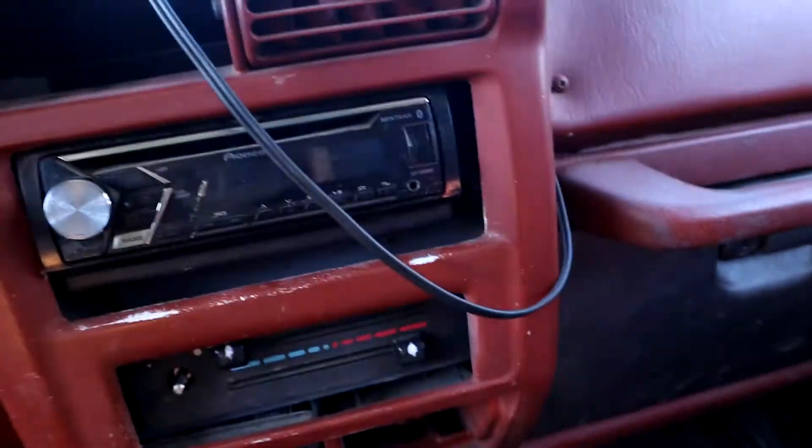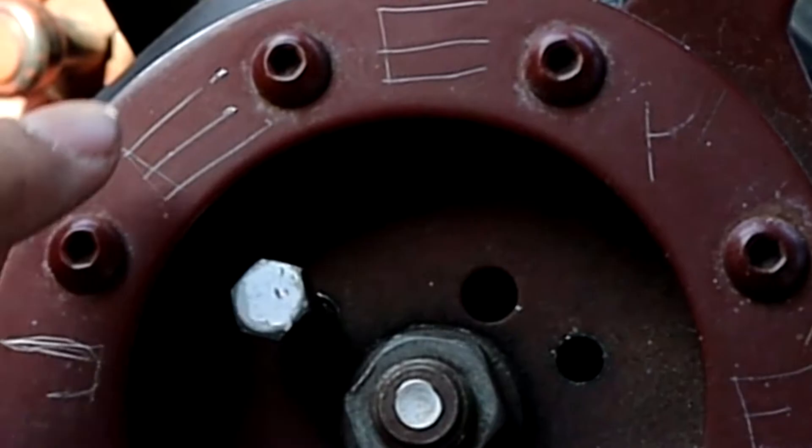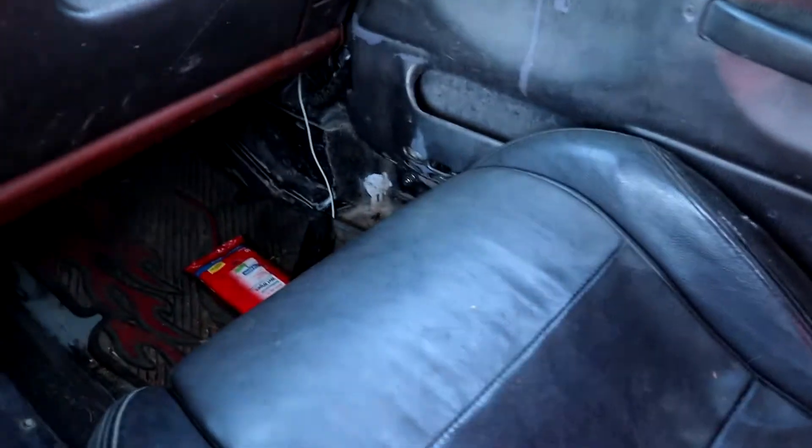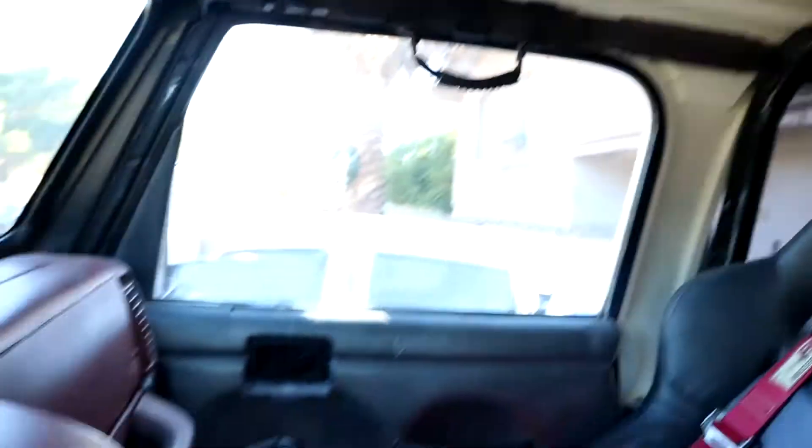The goals for 2021 are going to be to redo the interior of the Jeep. It's marked up with Jeep Life on the steering wheel, there's nothing on the floor besides some floor mats, and I really think I could use something decent — not a carpet kit, because if you ford water the water will get inside and mold up the carpets, but just something to make the floor look better. Maybe redo the door panels too. Then figure out something in the back to make it look nicer, and fix that sound system, because that's kind of important when you're off-roading.